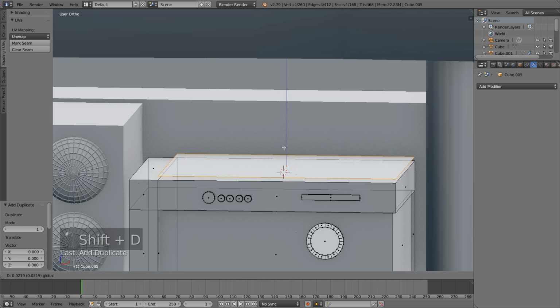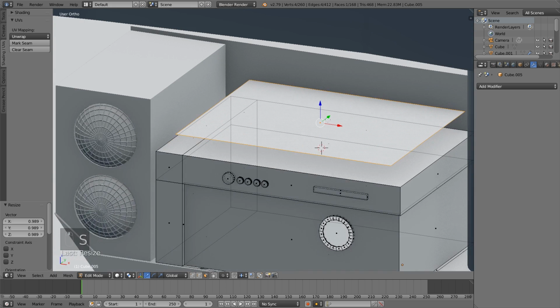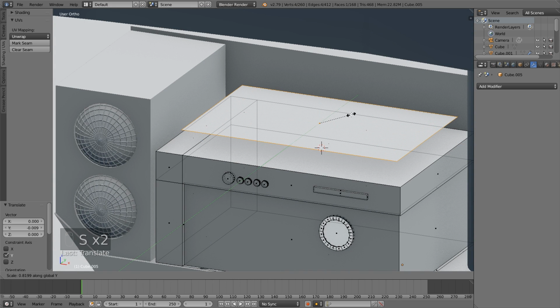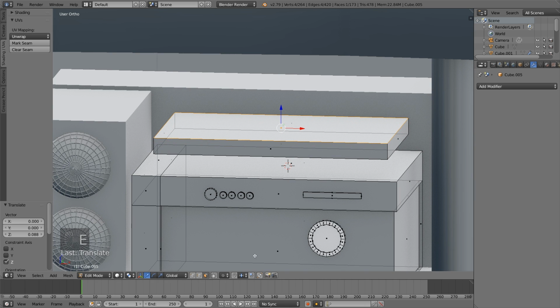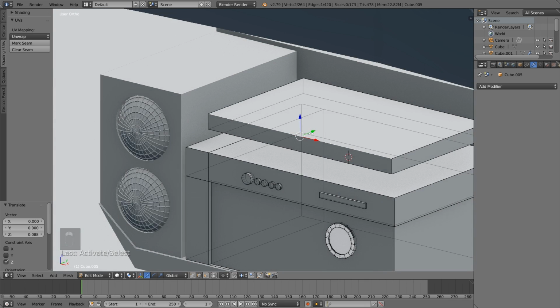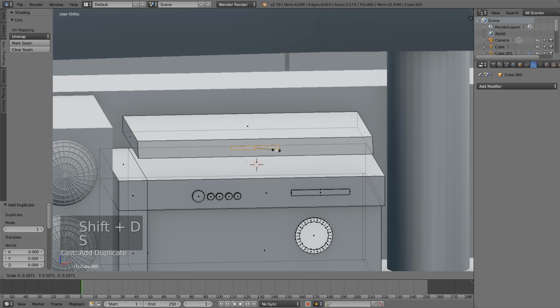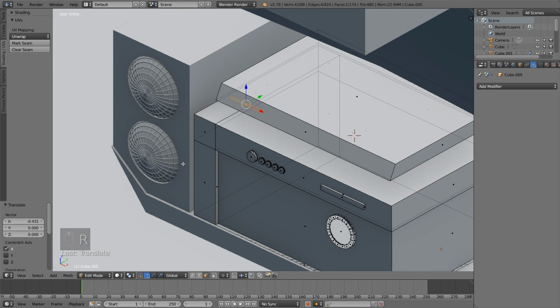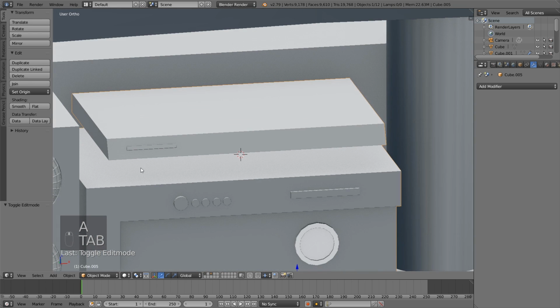So I'm going to go ahead and just duplicate that top face, pull it out, pull it over, scale it a little bit. Okay, scale it along the y-axis a little bit too. Extrude it upwards, sort of like that, and then we'll give it an angled front to it, something like that. And again, there's some buttons along the face here, so you could go ahead and do that. You could also do the same face thing like I did earlier. Maybe put it over on this side just to give it a little bit of variation, a little bit of a disc player or something maybe there.